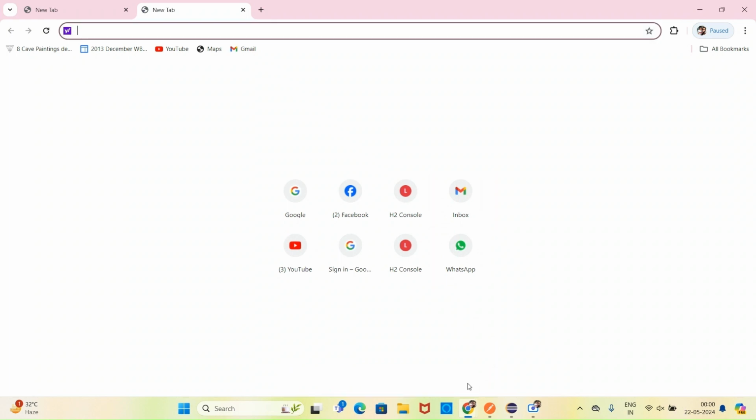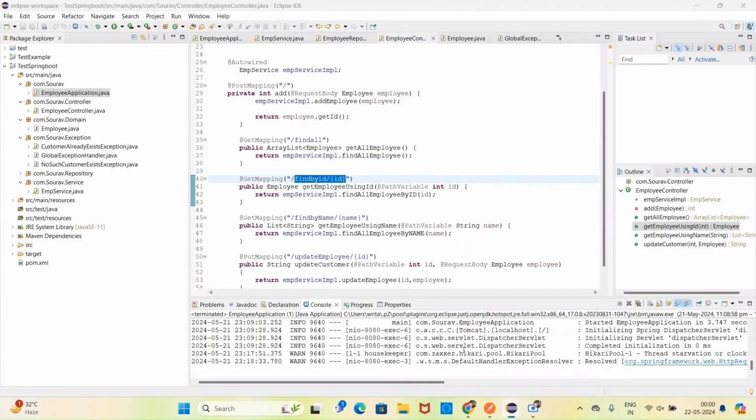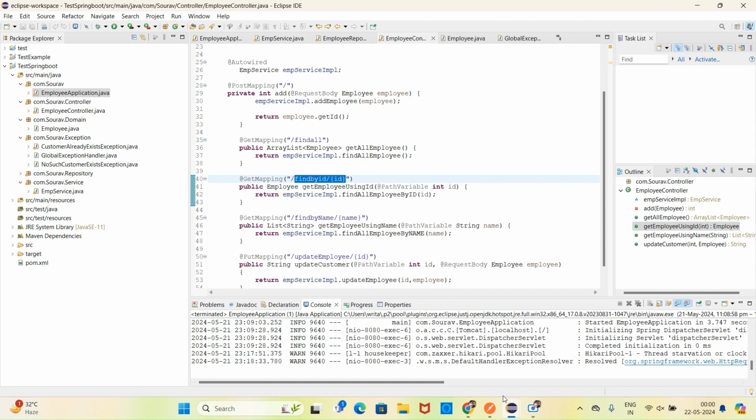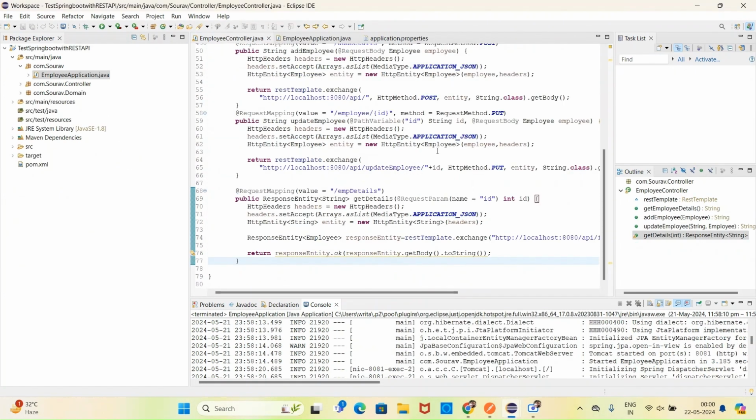Hi all. So today I would like to show you the REST API example of Spring Boot application. Before that, let me give you some overview of how the REST API works. Basically, whenever we are trying to consume a REST API, we should have one API. From the Spring Boot application we call that API and get the data for the particular details of the API. So let's take an example.